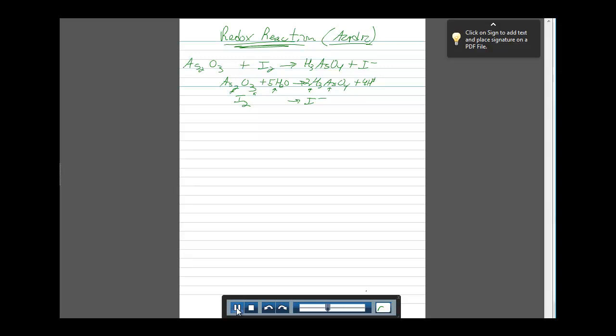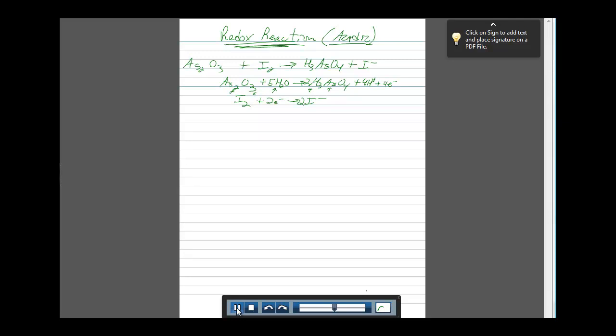And now it's time to balance our charge. On the left, we have 0 charge. And on the right, we have a charge of positive 4. So to balance it equals 0, we need to have 4 electrons. For the second half reaction, we have I2 going to I1 minus. We first need to balance our iodines, and then next our charge. We have a -2 charge on the right. We need to have 2 electrons on the left.